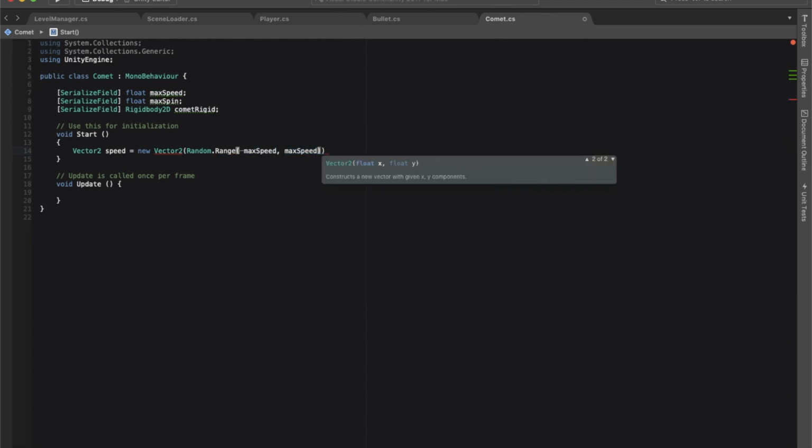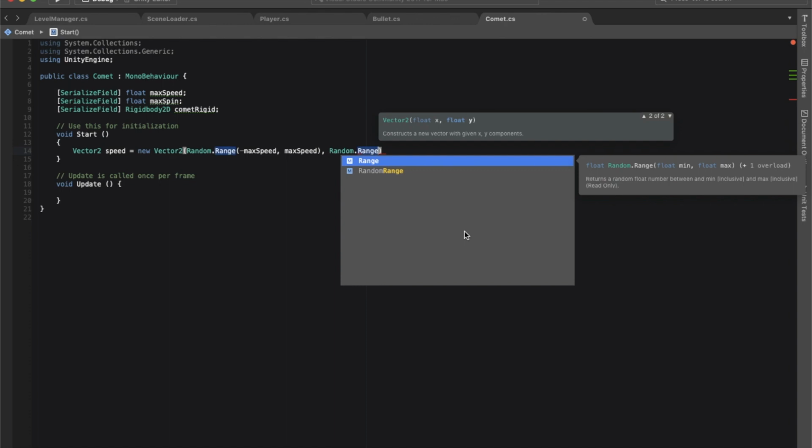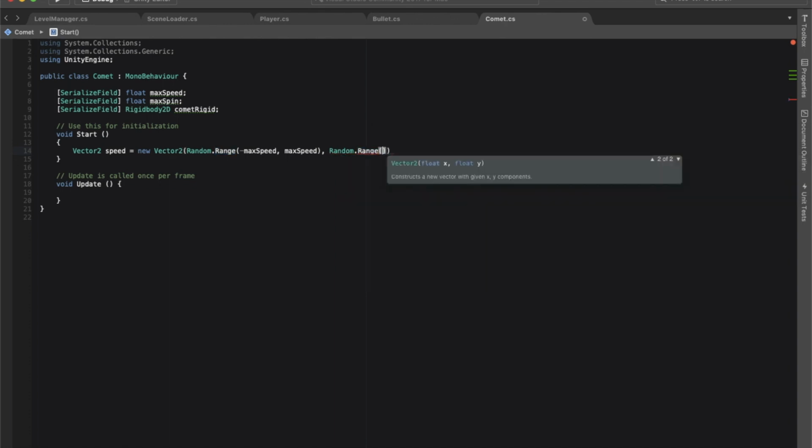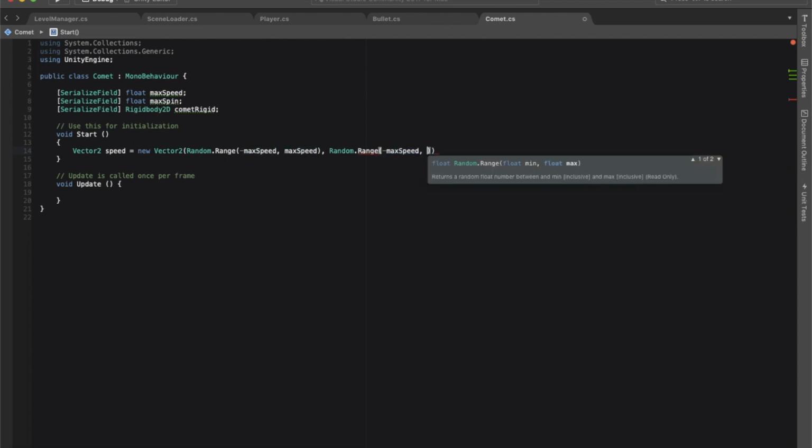That's basically saying pick a number anywhere between whatever we say this number is going to be and the opposite of that number. And then Random.Range, negative max speed and positive max speed.